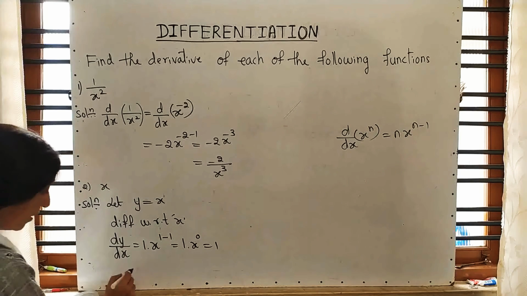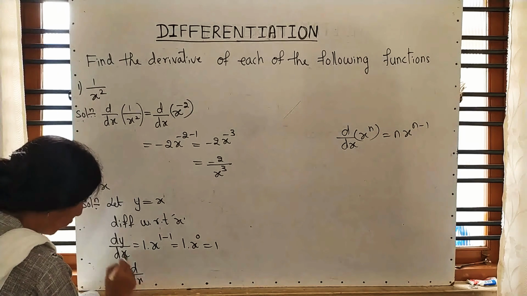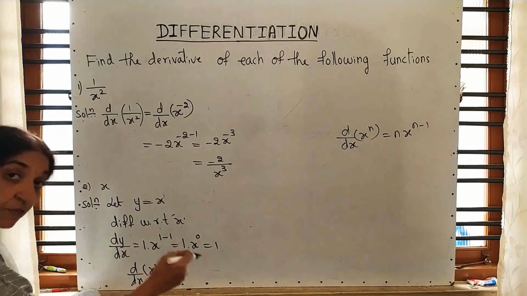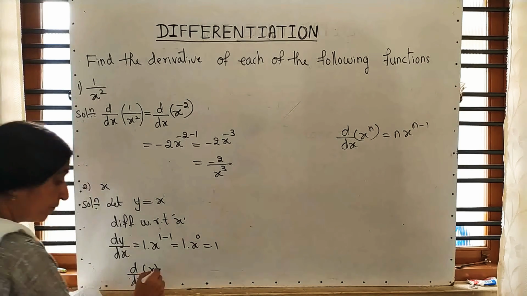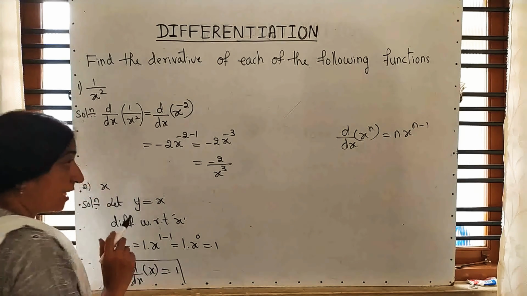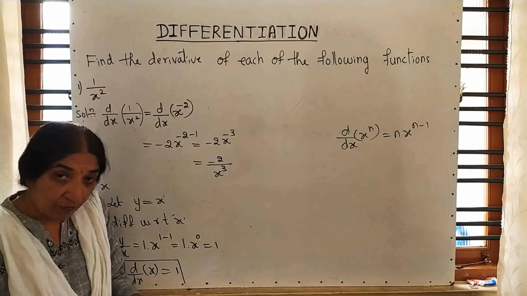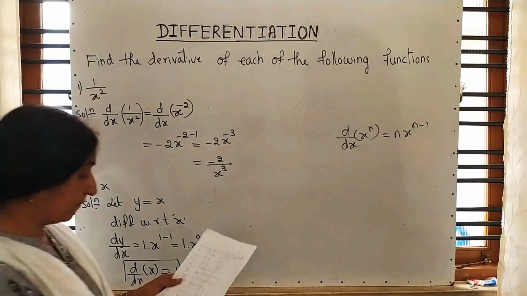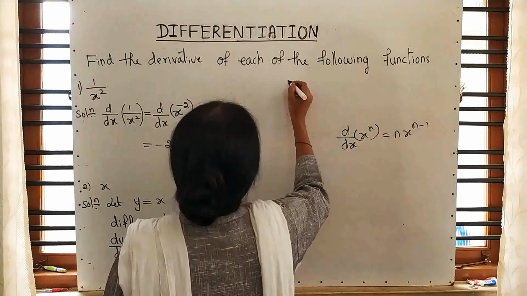That means differentiation of, so what is y? Y is nothing but x. Differentiation of x with respect to x, with the same term, your answer will be 1. So write this down in the formula list. As I told you, I will use so many formulas in this, so write them down, because in examples we will use them directly. Next.